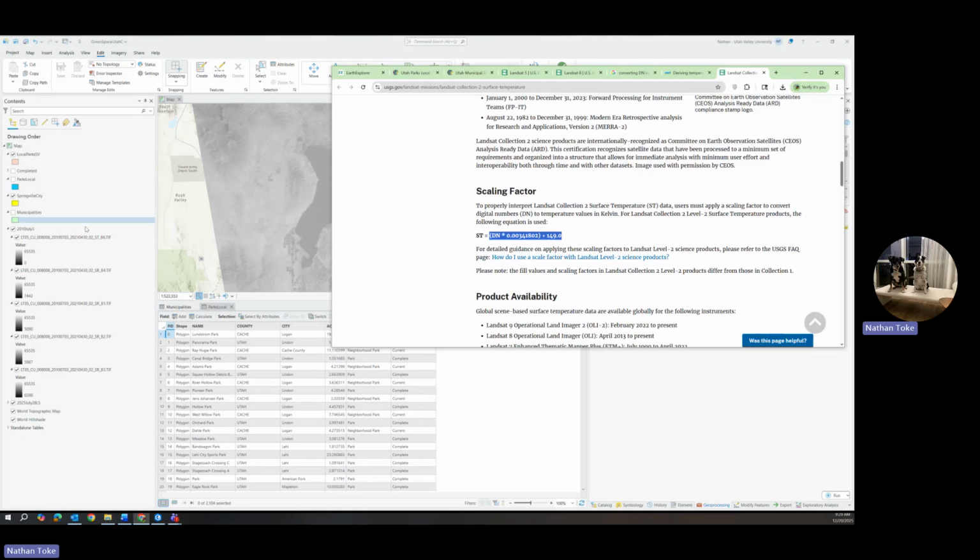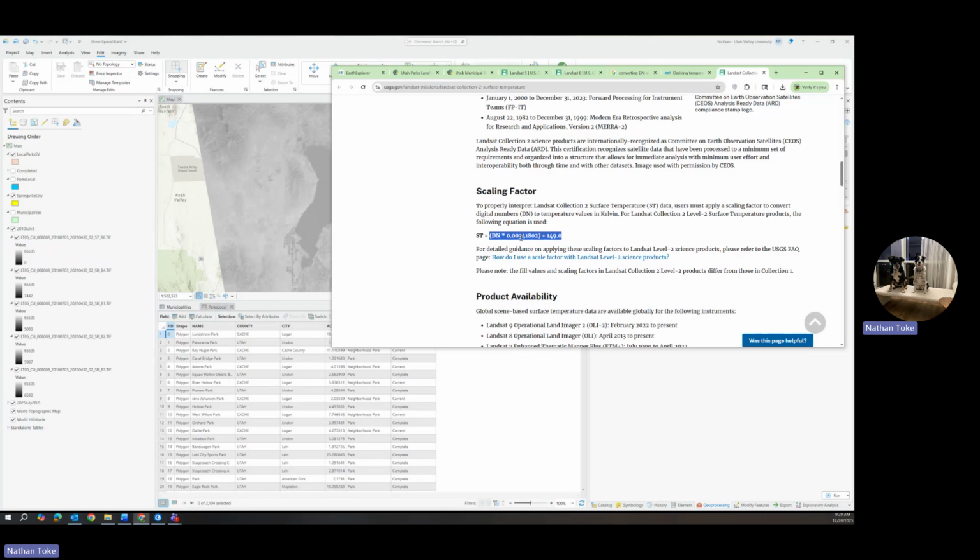And so the data that we've downloaded is called analysis ready data. And there's this formula, the digital number times this plus 149. If you look up converting temperatures, it's going to vary by band for the more recent Landsat data, and the metadata have information that'll help you do that conversion.